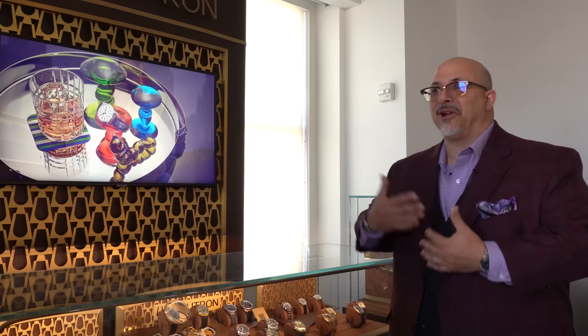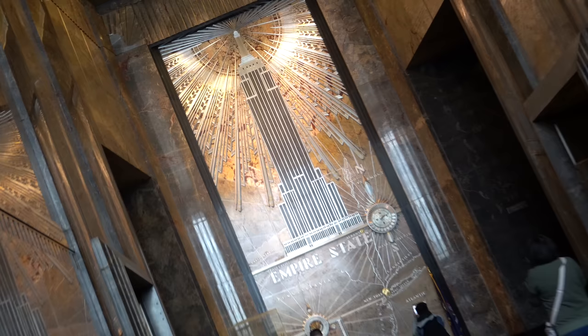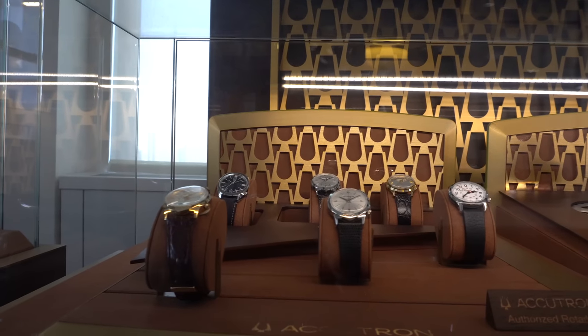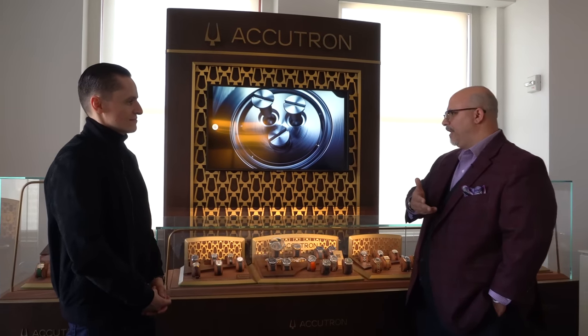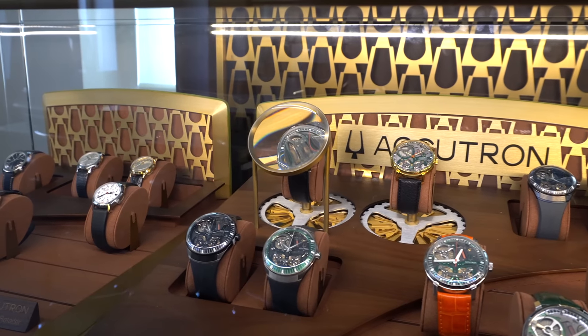There's so much beauty, and as a collector, I have pocket squares that are mimicking those things. I take pictures out of the Empire State Building and have them printed and worn with the colorization, and it allows us to be unique, and it celebrates that uniqueness in those people, those collectors and the designers of it. So what am I most proud of? I'm most proud of the fact that we have artists creating these timepieces. That's why I'm so thankful and appreciative of the brand and humbled that they want to share our opinion. And I try to rope in as many people as I can.